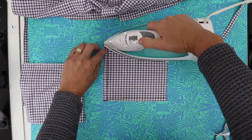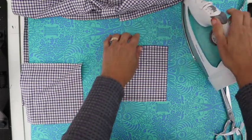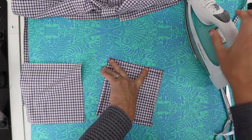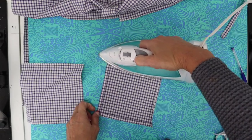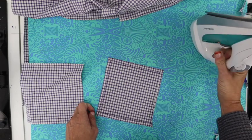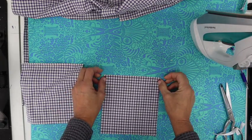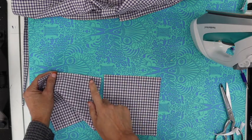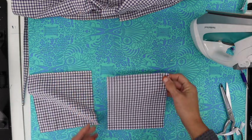And then we'll do this first top stitch on the pocket all by itself on this one pocket, all right? And then I'm going to place my pockets right on my apron, and we're going to sew it. So I'm going to hop really quick over to the sewing machine, and I'm just going to do this top stitch just to match this one, okay? And then I'll be right back, and we'll place them right on the apron.